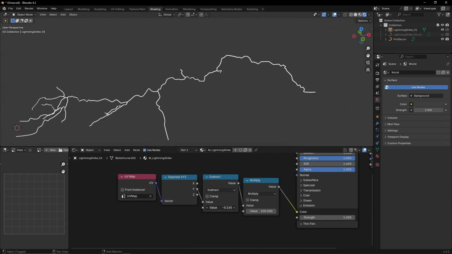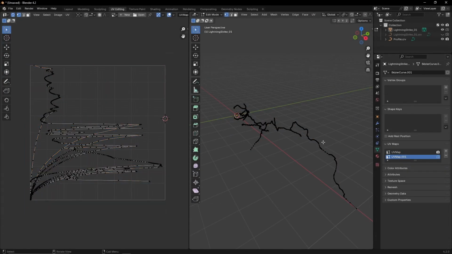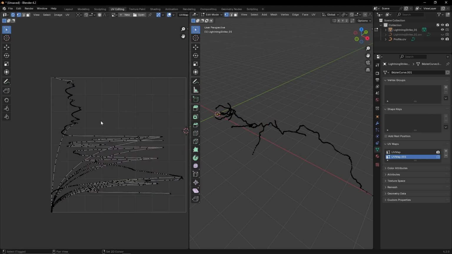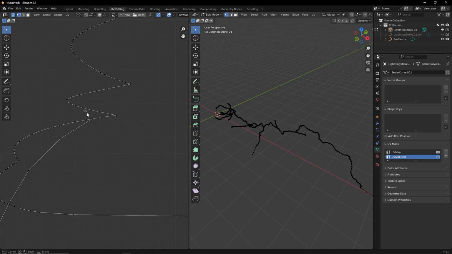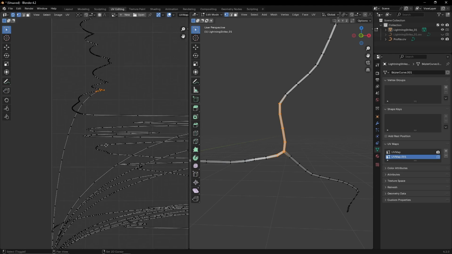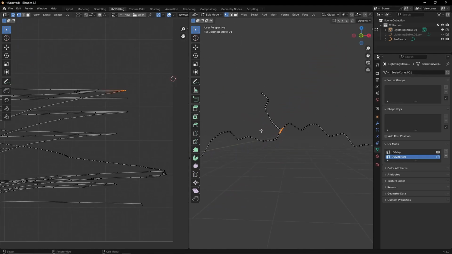I also used a second UV map to control the thickness shader. From top to bottom, that's the root to tip thickness gradient, like say thicker in clouds and thinner at the ground. And from left to right, that's a second gradient to further add some randomness to the thickness. Notice the horizontal spikes where branches are connected. I just wanted to emphasize hotspots around branches and have a thicker mesh there. And that's pretty much it for the mesh.